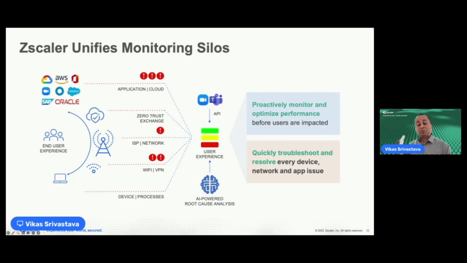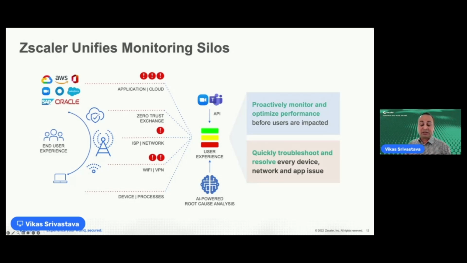Now, why is that important? The traditional monitoring tools would not be able to provide you visibility into the full hop by hop path view when you're going through a layer 7 proxy, or they'll just fail at the first hop before you enter the layer 7 proxy.